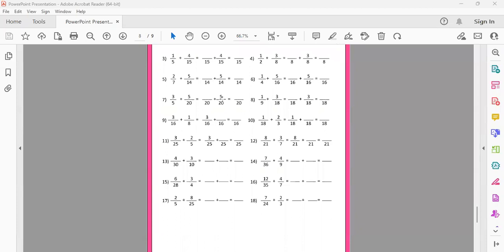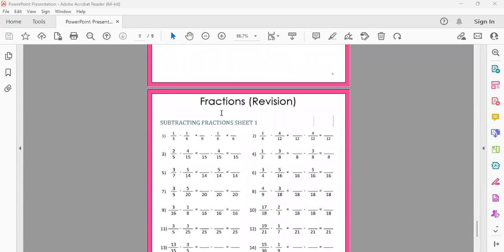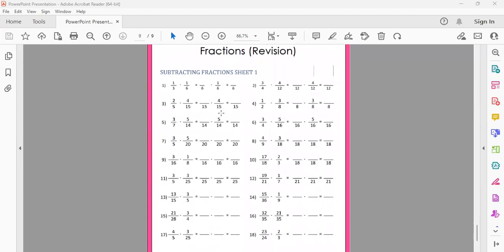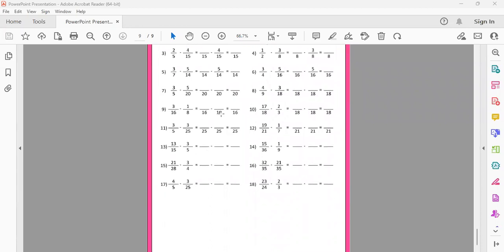Okay, the questions here are all addition. So change it to a common denominator and add. Over here, subtract. Same thing as well. You need to change it to a common denominator and then only subtract. So I will do one more question from here. Let's do question number 18.